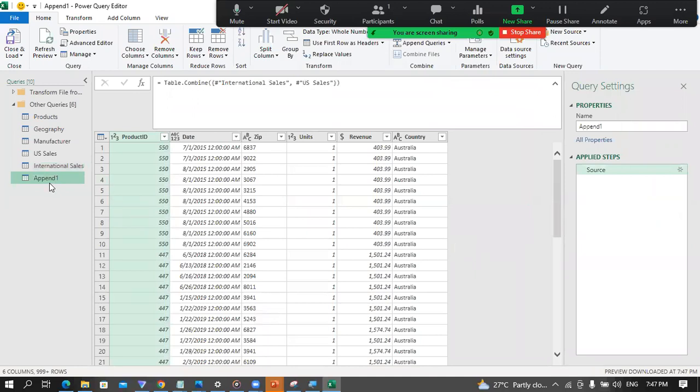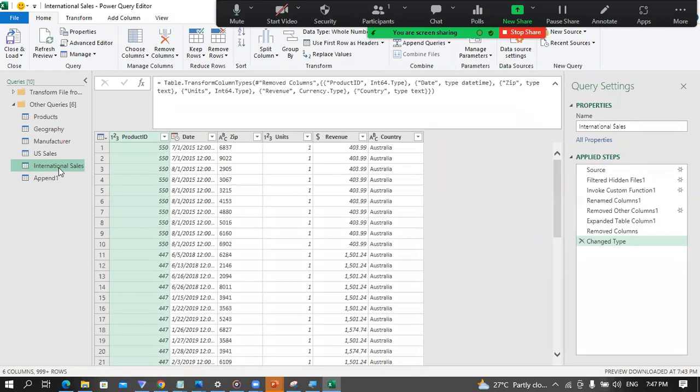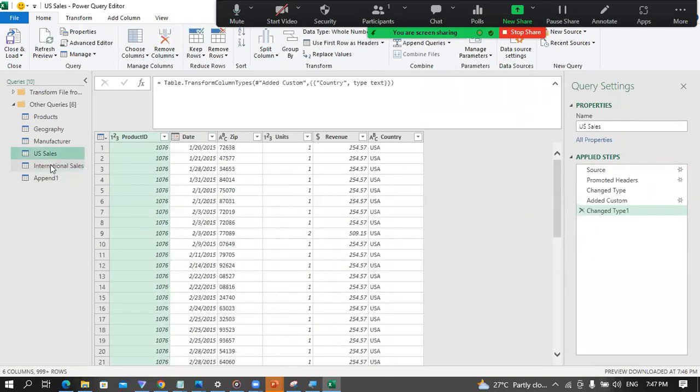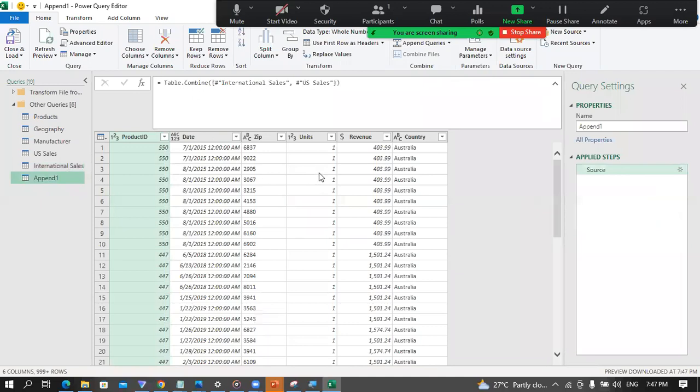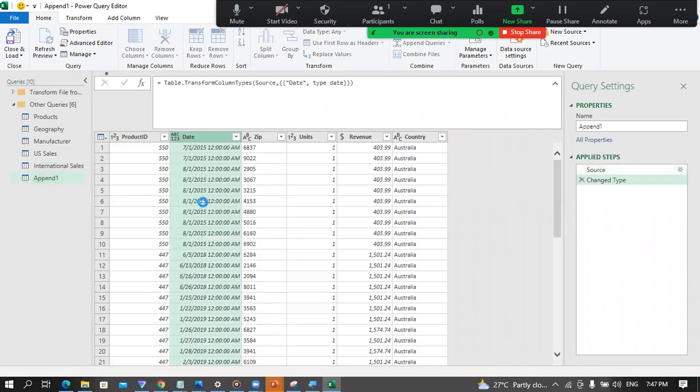So this is my resulting table, Append1: product ID, date, zip. Why is the date in a different type? Let me see something. Okay, so the date is in a different type. You just come here and change it to the correct type. This should be date type.